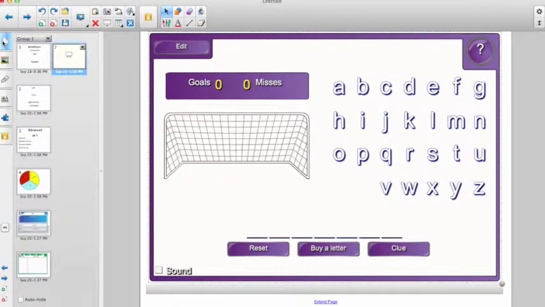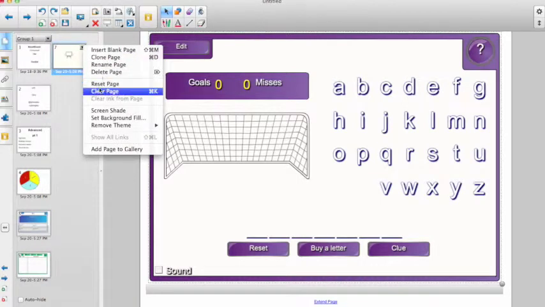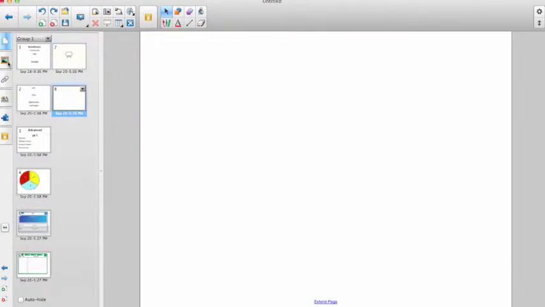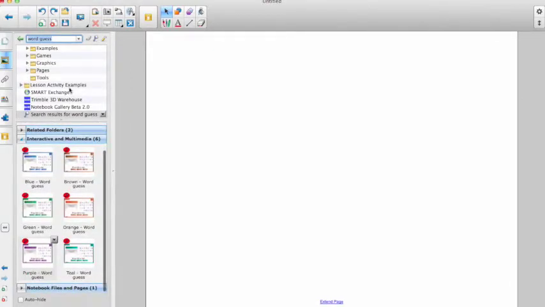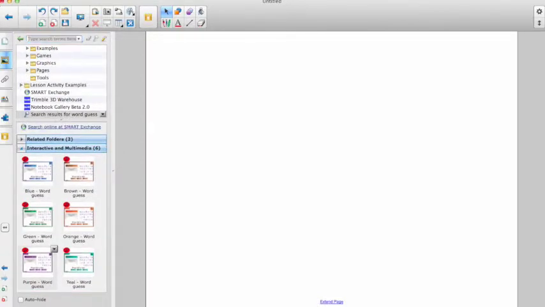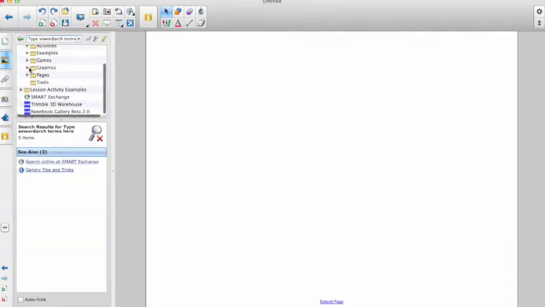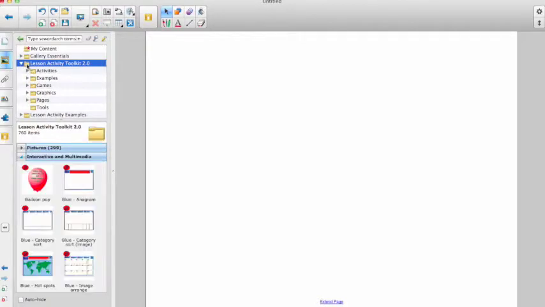So let me just go over briefly what else you might see in here. I'm not going to go over some of these, but just what might you see? There's blue word sorts. Let's just click here. And I want to do activities.